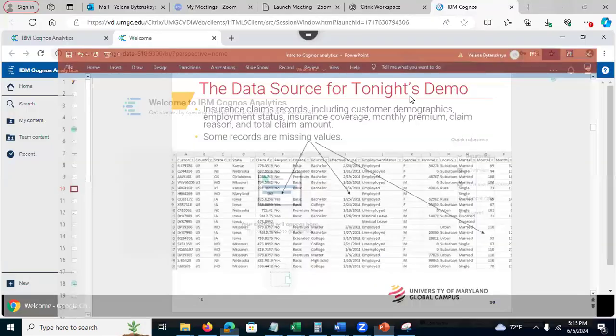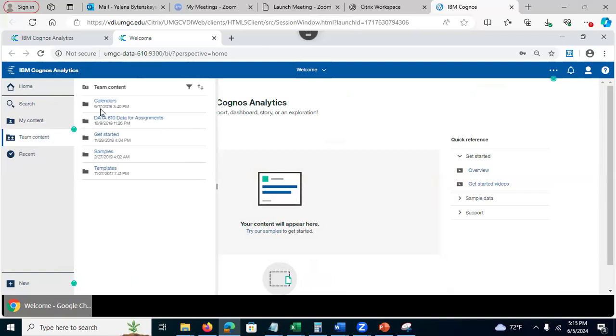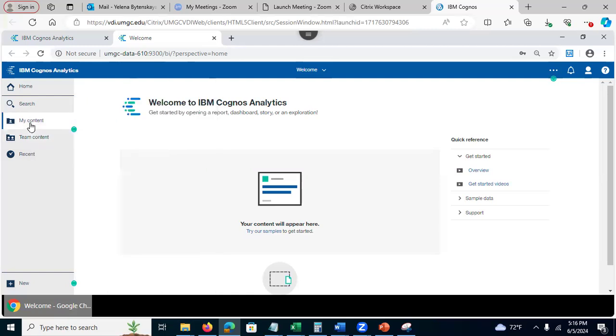And if you want to follow along with the recording, that data is stored in the team content. See this data? In here, this is the walkthrough data. And this is the data that I'm going to be using, right? There is a claims and weather data, okay? Claims and weather, that's the data that I'm using. This data set is one of the data sets that is used somewhere in the course content. There is a tutorial or something where they use HR training. So this data is available for you if you want to follow along with the tutorial, okay?